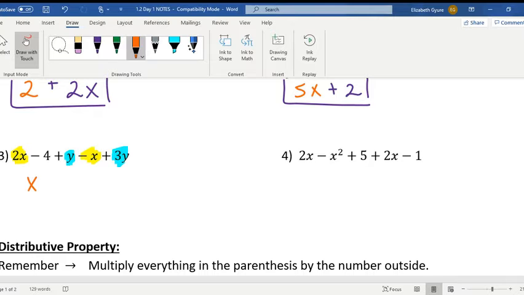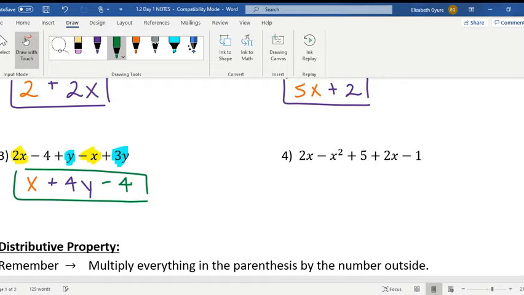Okay. Now let's look at the y's. We have a y plus 3y. So what do you think that's going to give you all together? 4y. Good. So plus 4y. And then did that -4 have anybody to combine with? No. So you can just bring him down with you, -4. That's fine for now. We'll talk about what's technically the proper order to write them in, but that's a different section, so don't stress about that yet. Good. Good question, Dallas.